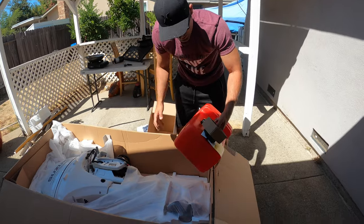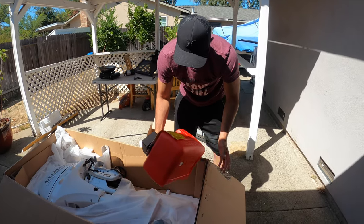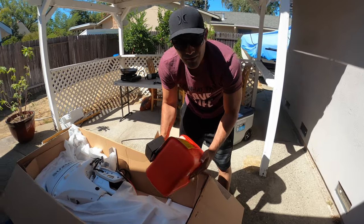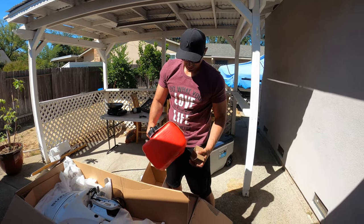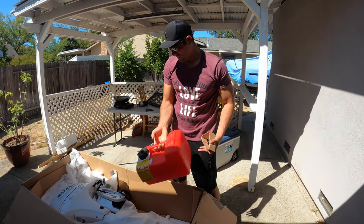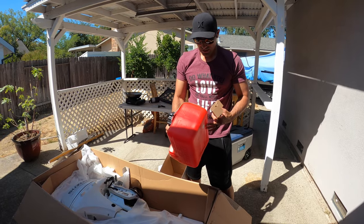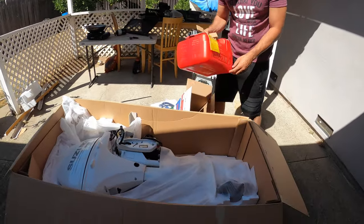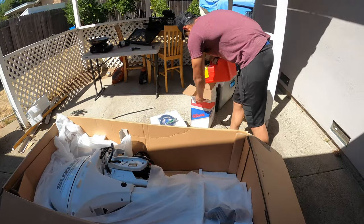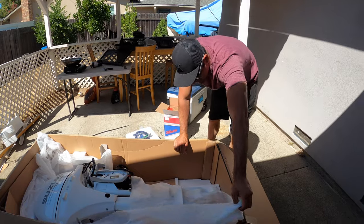So there it is. 3 gallon fuel tank. We won't be needing this because we'll just be running off of our main boat fuel tank. So that's pretty cool. You don't have to buy one, I guess, if you have your little dinghy or your inflatable boat. 3 gallons is definitely enough to go fishing on the lake or river. But that's cool. We have it.